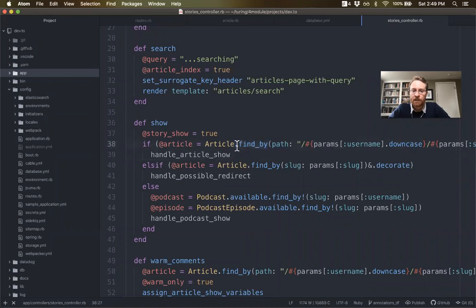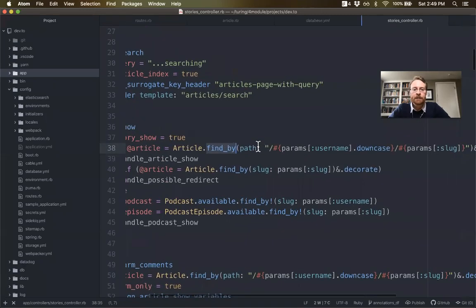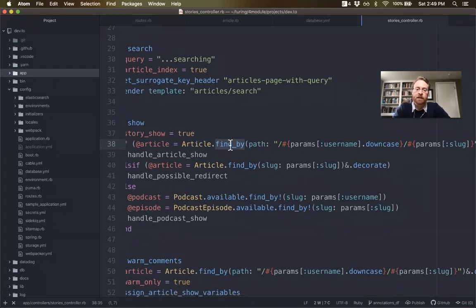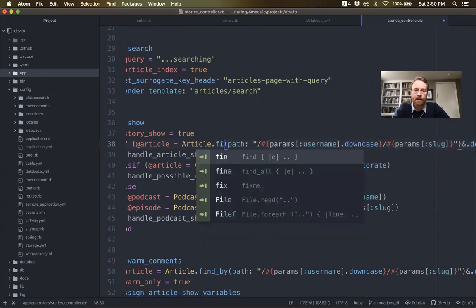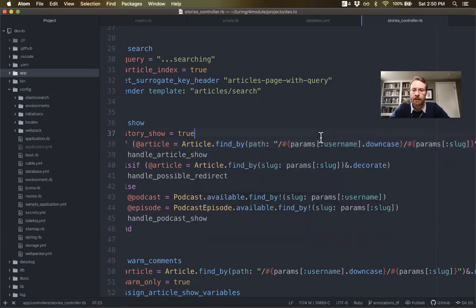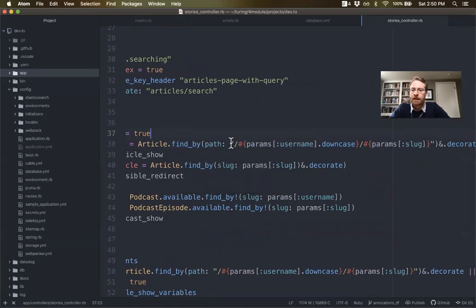So we can see that what this is doing under the hood is saying, hey, go find, and find_by finds the first result. If there's more than one match, it'll just return the first one. There's another ActiveRecord method called where, which you would use if you wanted to find all of the matching ones. So find_by is find a single one by a particular attribute.